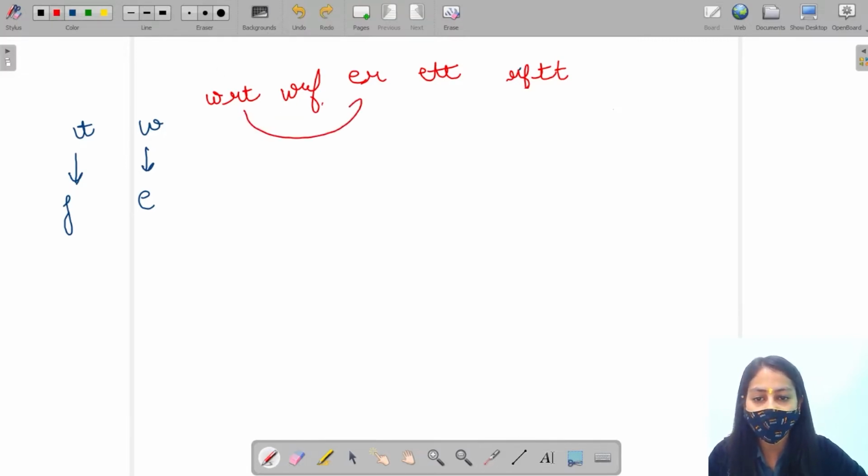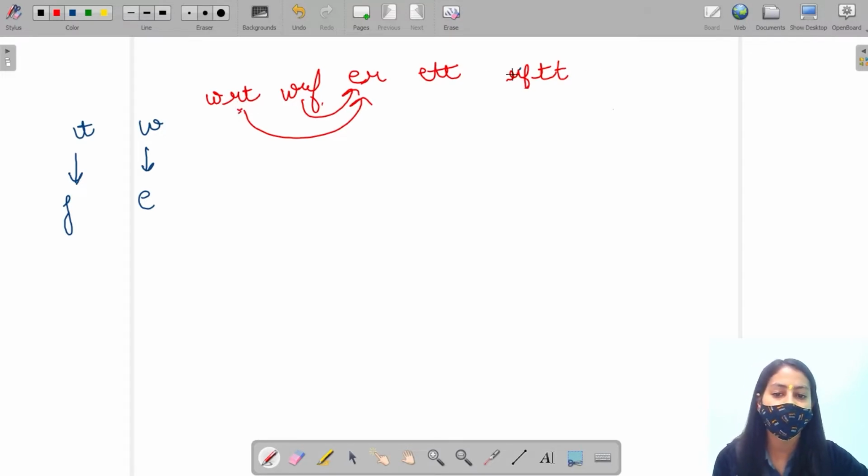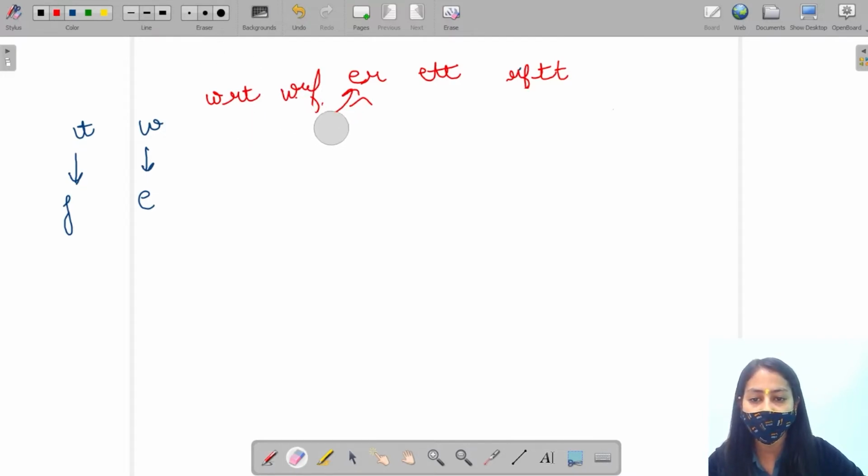If I compare these two words and if I compare these two words, automatically if WRF is before ER, so in the lexicographical order WRT must be before ER, right? So there's no need to compare WRT with all the words each time, then this word with all the words.